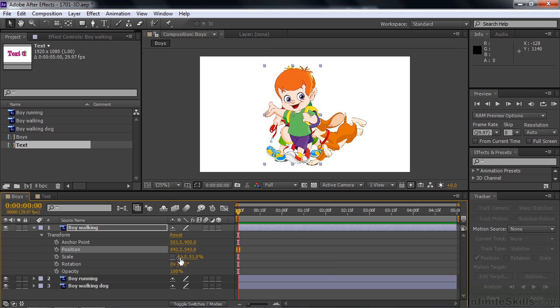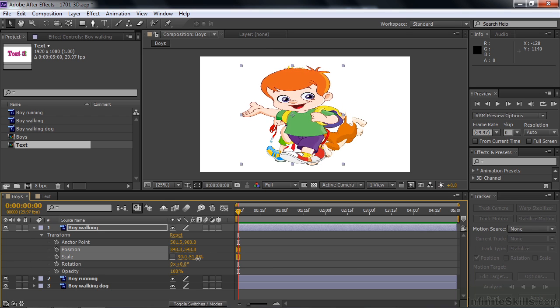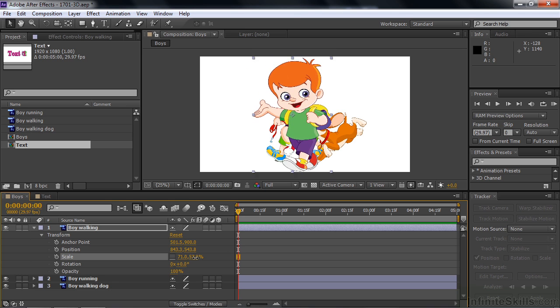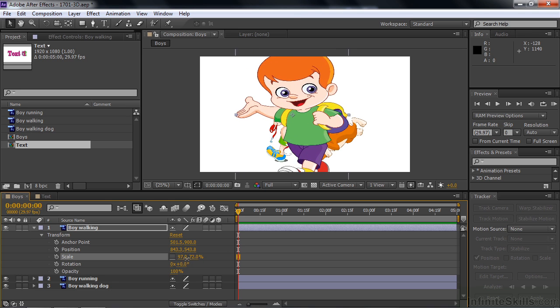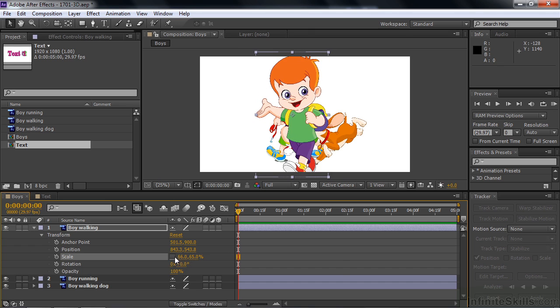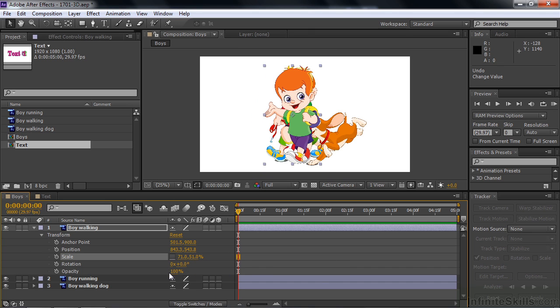I'm going to turn off the link here. We can make them fatter, taller, because that's the X value and the Y value. We redo that, get back to the starting point. There we go. Turn it back on. And you can rotate them.